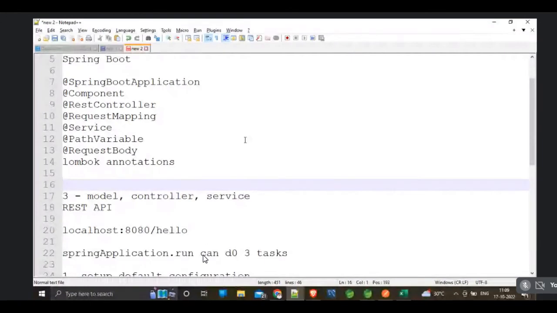When you are requesting the server for doing something, we write some URLs, and in the body of the request we have to give some data to store, or some data to update the values or something like that. Those are part of the request body.